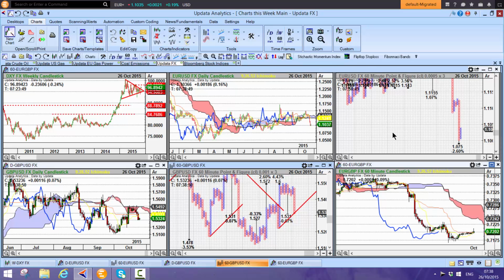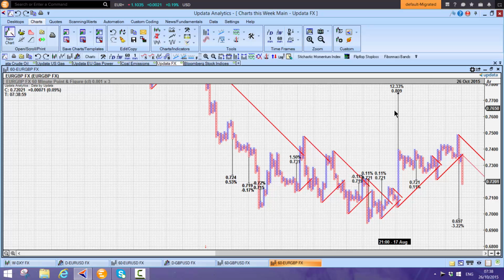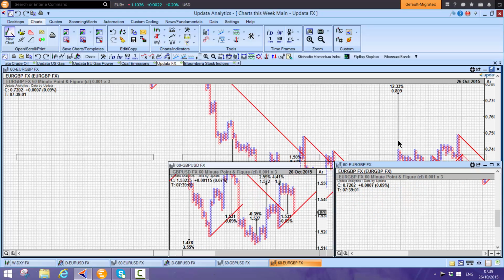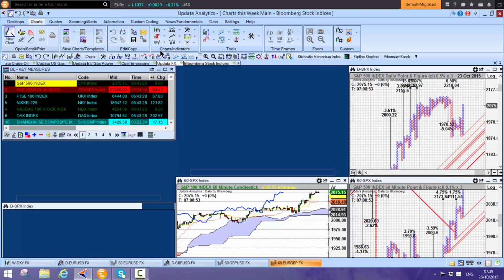Here we look at the Euro Sterling chart, at 72 at the moment. We're starting to nudge new lows here. 69.70. If we look back in July, we were at this sort of 69 level. Looks like we're going back to test that July low. So Euro the weaker currency, Sterling in the middle, dollar the strongest.